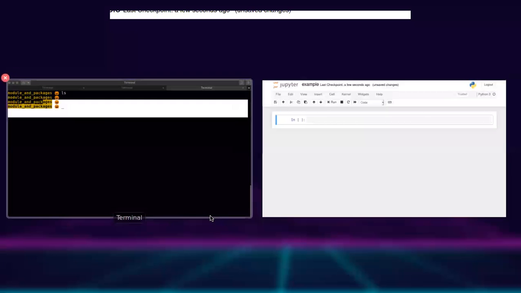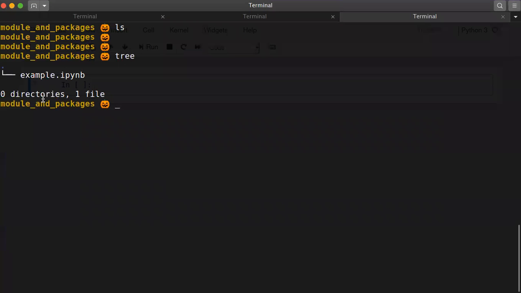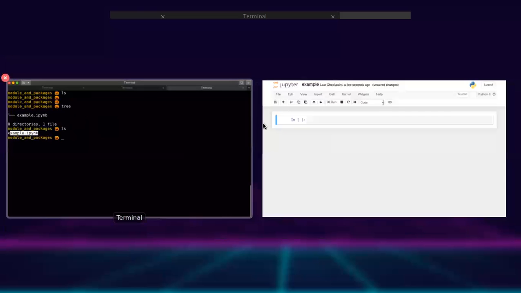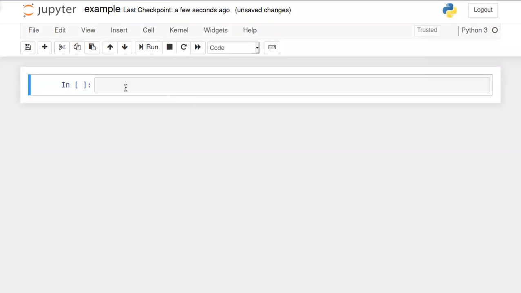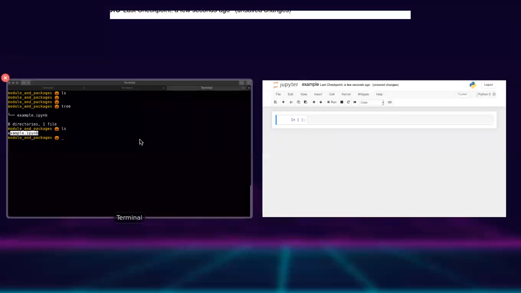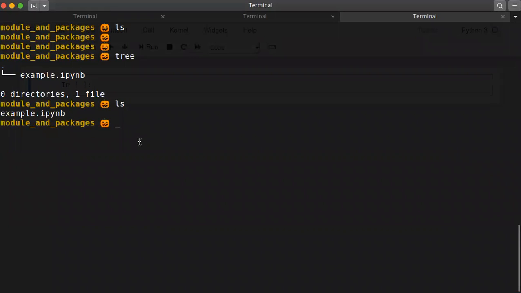If you want to check it out, I'm going to show you. What notebook have you created? This is the one you have created, example.ipynb. Now let's move ahead. Inside this notebook, what do you want to do? Let's suppose you want to write something here. You can write whatever you want, or you can also create a module as well.